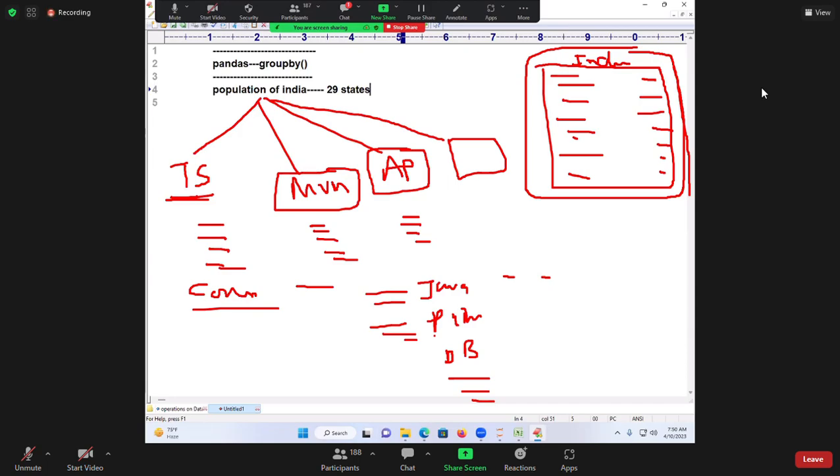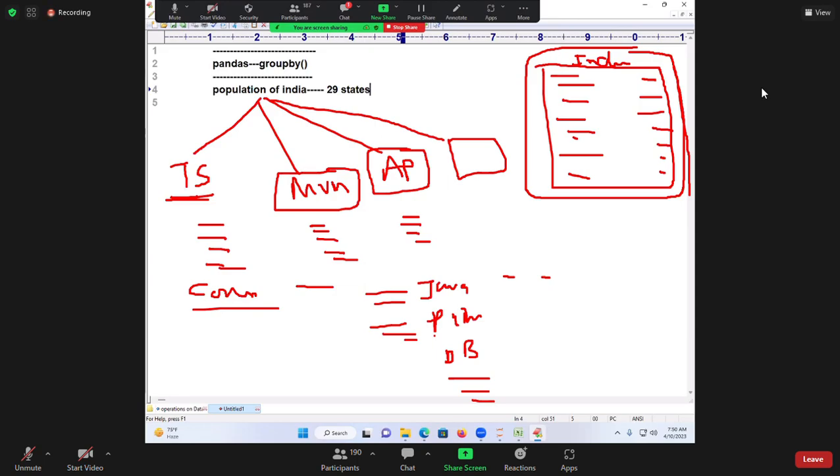Come on. Employee number is one or more than one? Only one for one person. Will you group it? There is no meaning of grouping on employee number. Name also has no meaning. Multiple people are working on Java, multiple people are working on Python, then there is a meaning. Is Aadhaar card basis grouping possible? No. Multiple people living in one city, so city-based grouping is possible. Profession-based grouping is possible: Java profession, Python profession. That is called grouping.